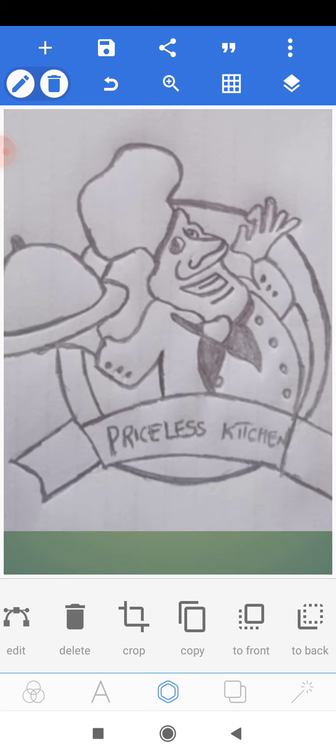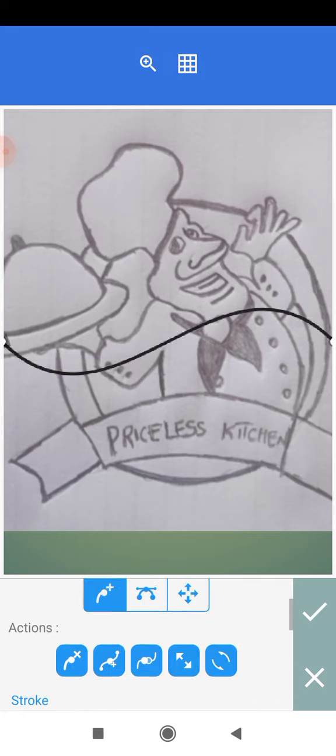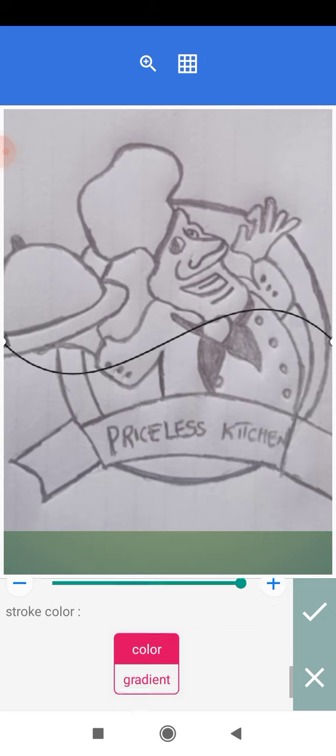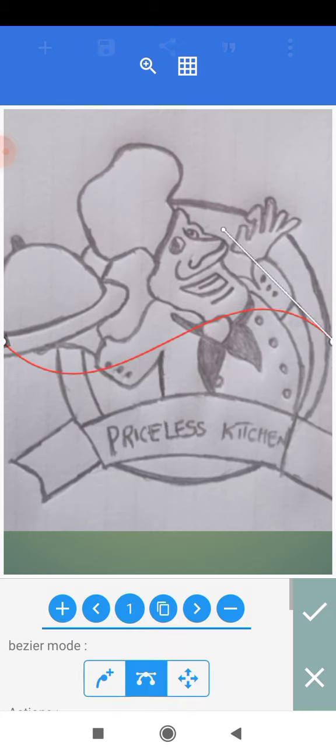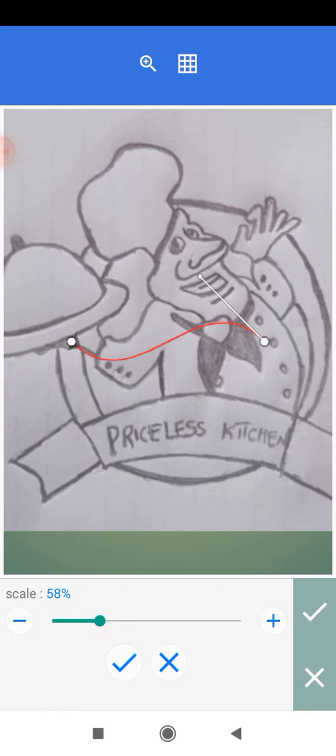So we'll just pick our tool again, and then we'll reduce it to 2px, and then we'll change the color to red, and then we'll just adjust this.